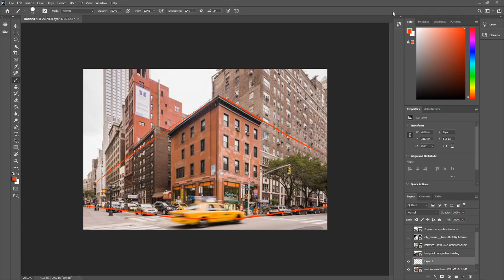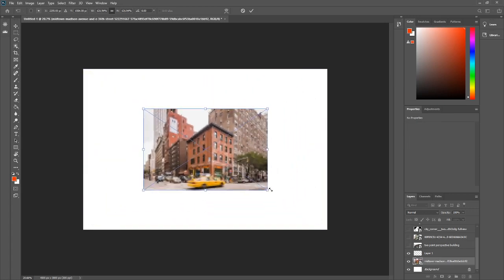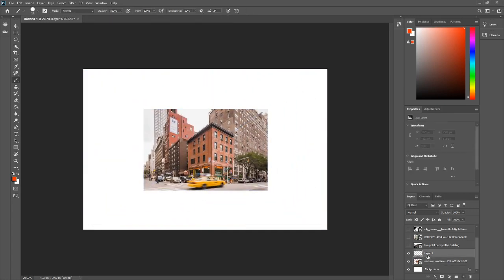In fact, let's go ahead and make this picture a little bit smaller so we can go ahead and create the vanishing points. All right, like that. Okay, so these are examples of 2-point perspective. So our vanishing points are right here.